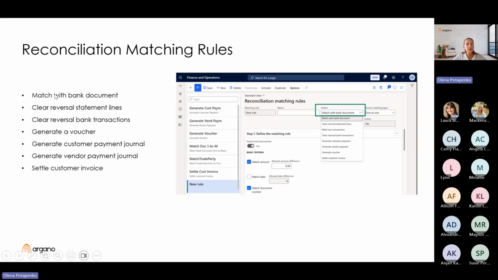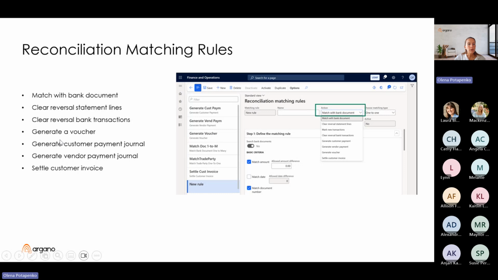And I will not pay a lot of attention to this function because it was available in the previous functionality. Also, I will go through quickly this one, clear reversal statement lines and clear reversal bank transactions action, because it's also not the most common case for most customers, but it can also be pretty useful if you have these specific cases.